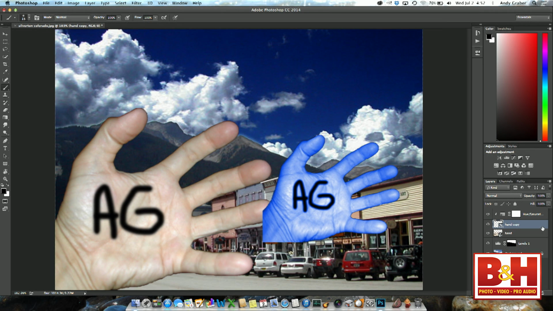So if you ever have a layer with some content on it, and you want to have duplicates of that layer all over the place, and then you decide later on that you need to add to that layer or enhance that layer in some way, go into the smart object, and whatever you do to that one layer will be done to all the other layers that are duplicates. That's another use for the smart object.